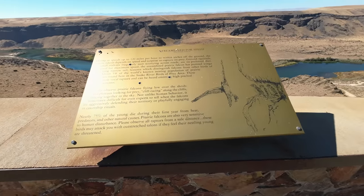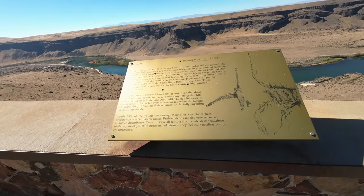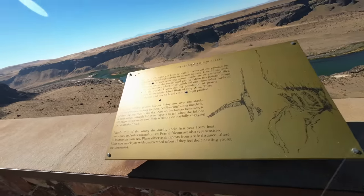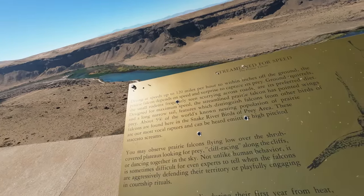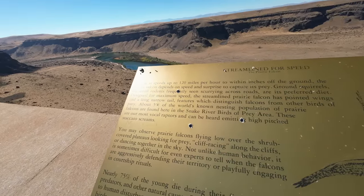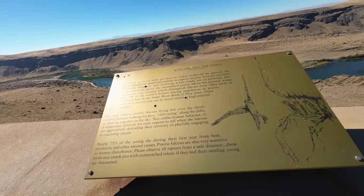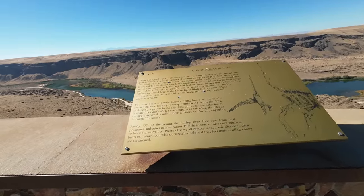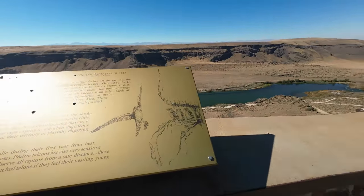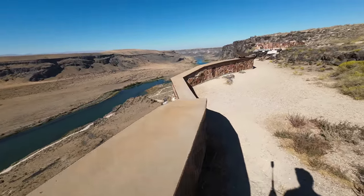Here it tells about the Peregrine Falcons — they eat a lot of ground squirrels and stuff here, there are all kinds of raptors. And I'm looking at this thing — God dang it, there's bullet holes. You can tell they're from the bottom. That makes me angry. You just have to wonder the mentality of somebody that thinks that's a great idea. Plus, how did they know that somebody wasn't standing up here when they were shooting from down there? That really makes me angry.